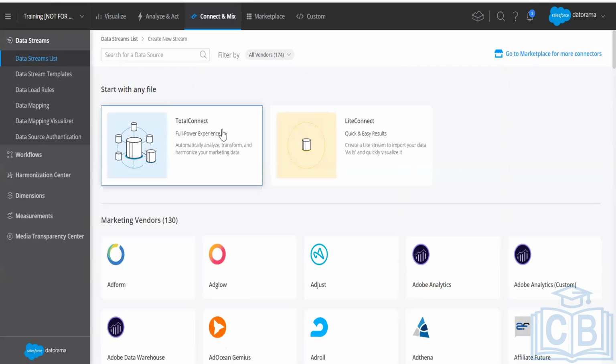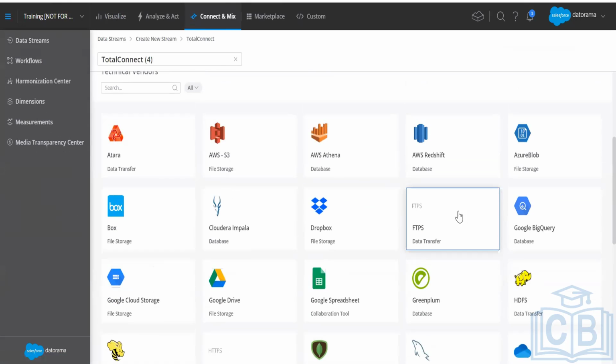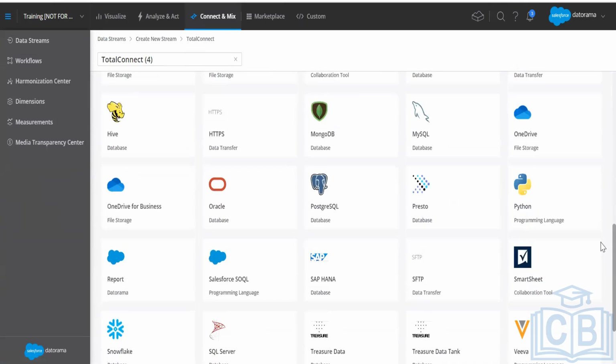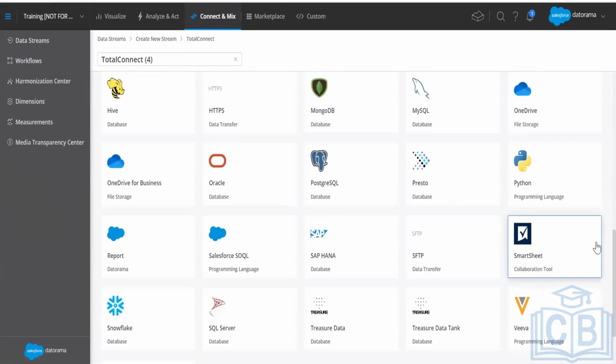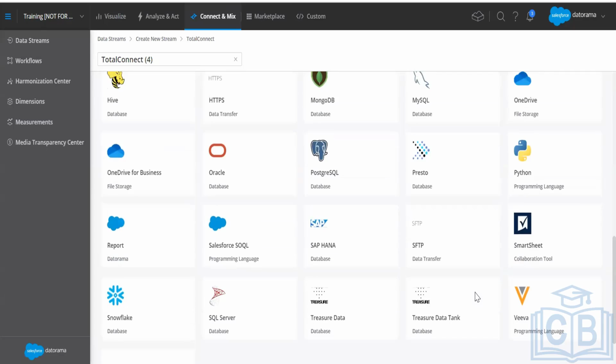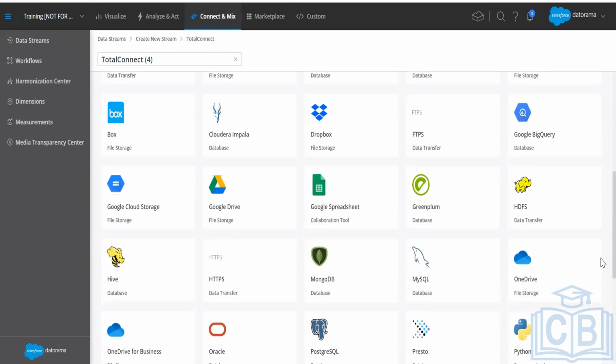If you go to Total Connect, you can see that you have the technical vendors: Atara, AWS, Athena, Google Drive, spreadsheets, Python, SQL Server, SFTPs, reports. Whatever you use as part of the Total Connect process, you get everything that you can connect from.